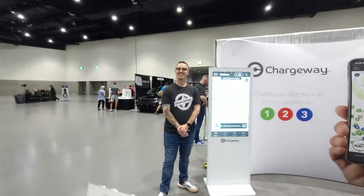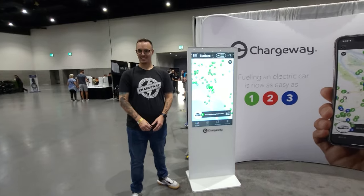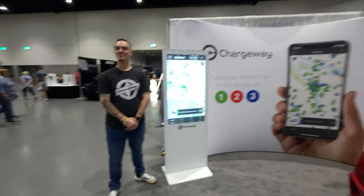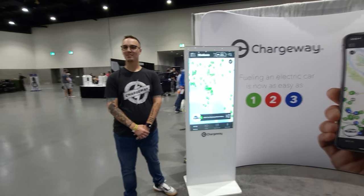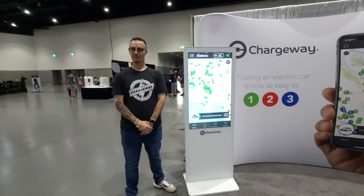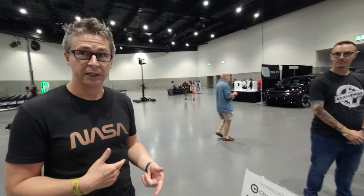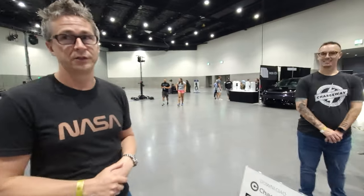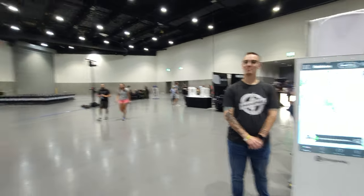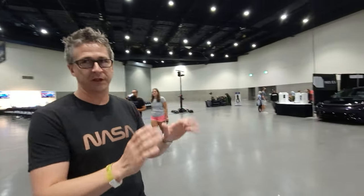Absolutely. No, this is great. It makes it a lot more intuitive for those who are pretty much new to EVs or still confused about it, but it's really for everybody too. I myself think this is really awesome, because I use PlugShare to find stations sometimes, and of course Electrify America, but this seems way better for me. The cool thing is, because we know you're driving a Mach-E, we can show you which stations are plug and charge only. So if you want to show up at a station, you just click and go. We can show you that with just a hit of a switch. Oh, that's right, plug and charge. Yes, exactly. Those little details you want to be able to navigate quickly, and we've got all that stuff built in. Awesome.